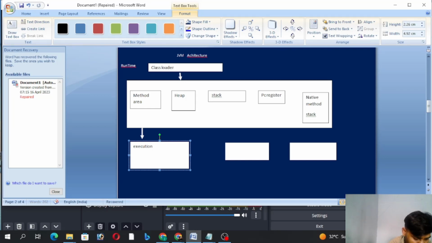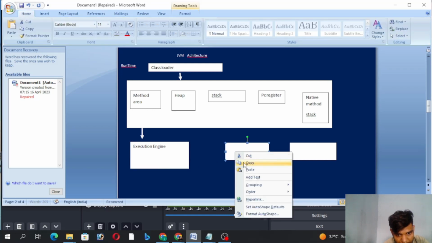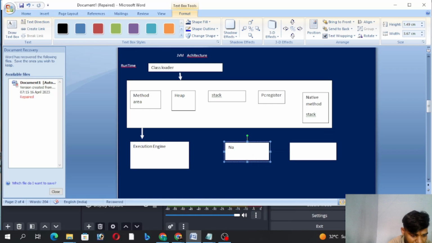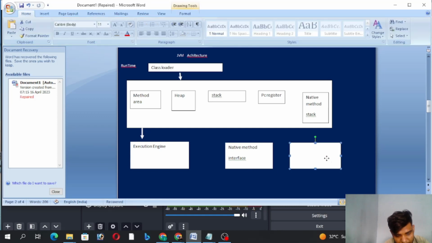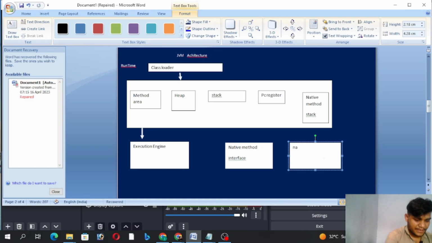Execution engine. Native method interface. This is the native method library.